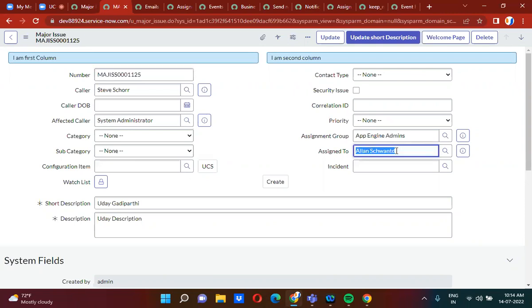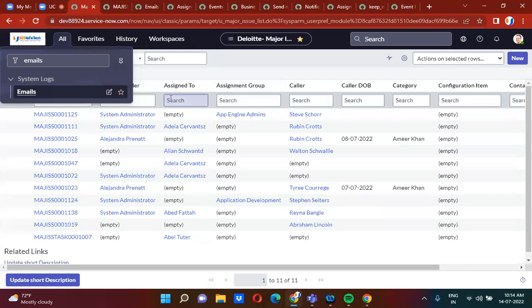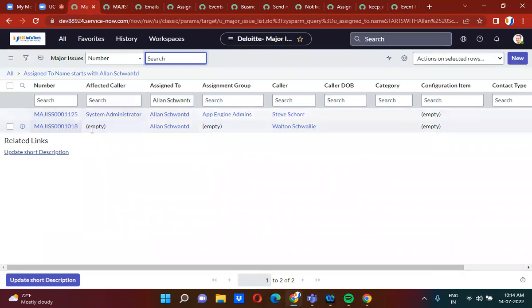For this user, two major issue records are assigned, so these two major issue records should be shown on the notification. Let us say if Alan has four major issue records assigned, four should be shown. If he has 10, 10 should be shown. If he has 15, 15 should be shown.